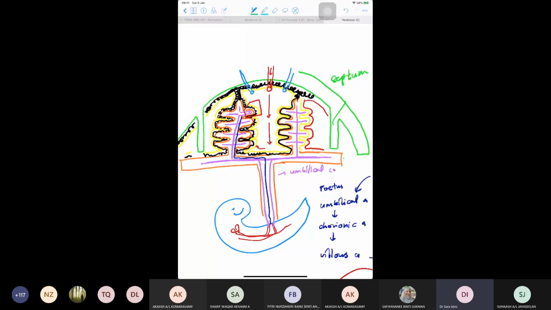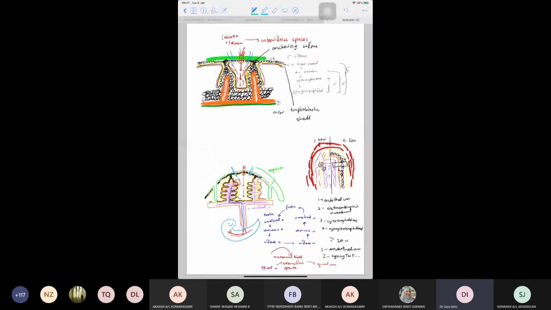And as it hits the floor, it needs to be able to come back slowly. So it needs to maintain this kind of pressure in the intervillus spaces to ensure that the villus will all be bathed in your maternal blood. The maternal blood needs to come really near to the villus, to give off oxygen and nutrients and take away the carbon dioxide and metabolic waste. Okay, and I think that's all for the drawing part.